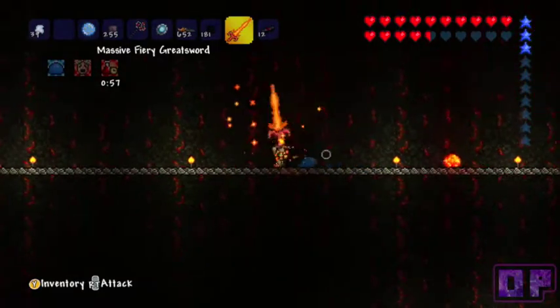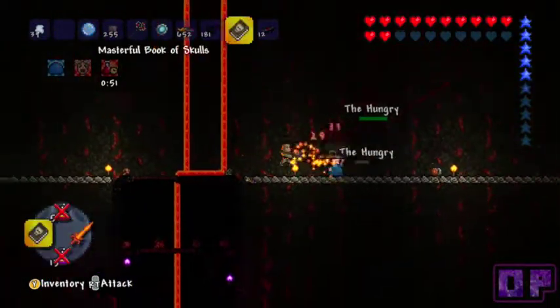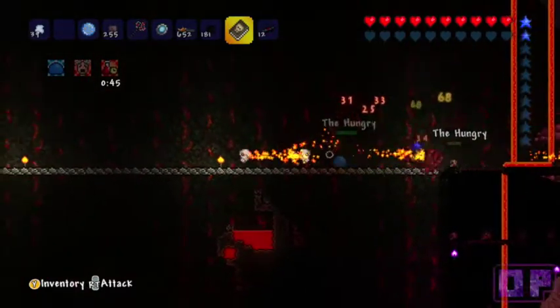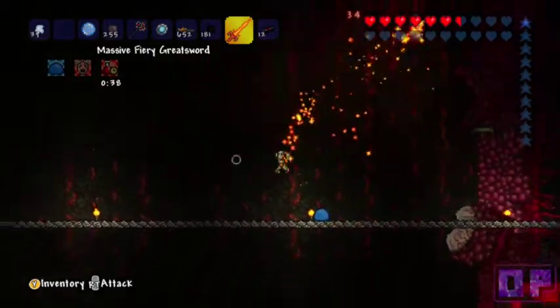Unfortunately, I can't actually use any mana. I forgot that you can't use two potions at the same time, but it's not the end of the world. I'm just going to wait until I've got just about enough mana left, and going to quickly dispatch the hungry if I can. There it is, yeah. So I'm just making sure I'm actually firing in the right direction, because unlike normal bosses, I can't actually hear to see if I'm hitting him where I want to be.